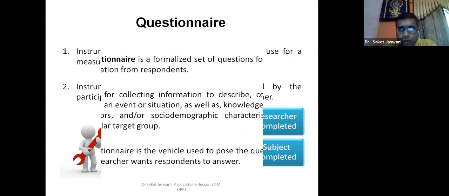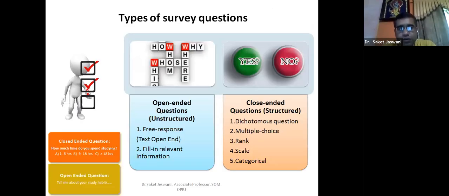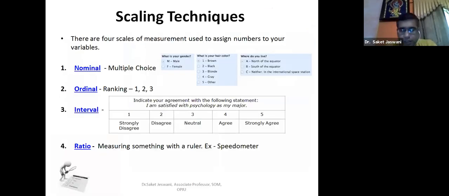So on the basis of the research instrument, you will draw the questionnaire. A questionnaire will be prepared, which is a format that has to be enough for data collection. You will distribute it to the respondents to collect the data. So there are two types of questions in the questionnaire, generally open-ended and closed-ended. I hope everybody knows about this, so we will not discuss it. Scaling technique is important.